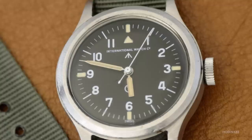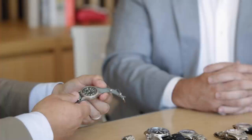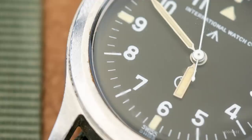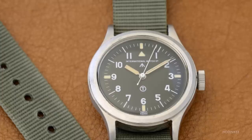The first watch that really caught my attention as I was researching was the Mark 11. For me, the Mark 11 has a quality that is just unique — that simplicity, the clarity, the lack of ornament, the raw finish, the way the hands are. I was able to find one through an auction. This particular Mark 11 has what is called the Hooked 7, which is a particular version of that dial. This is from 1952, and the condition is incredible. You can still see some signs of past experience, but it's in a wonderful condition.